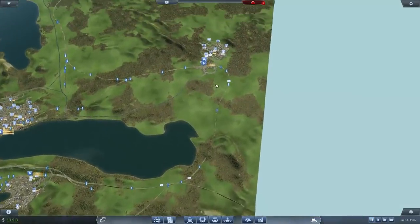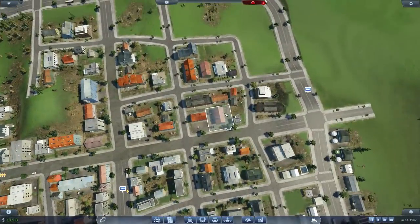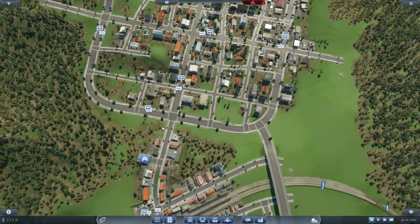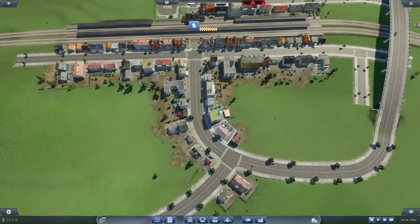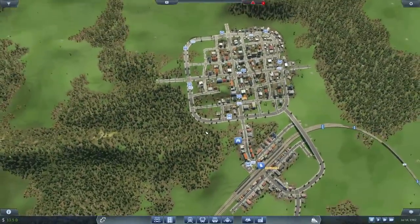But I think we can have a quick look at Ottawa, where the roads are remarkably well done. I can't see any glaring errors. Oh, hang on. No? No, that was just the hill. Anything here? Nothing here. That's pretty good. That is actually pretty good. So, no problems with Ottawa.